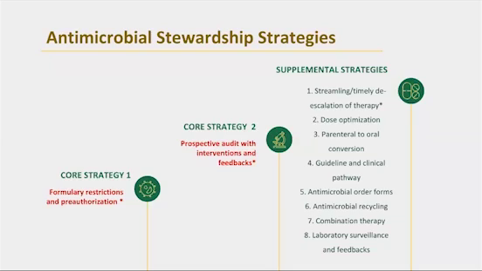The second one is prospective audit with intervention and feedback. In this strategy, you allow the prescribers to prescribe antibiotics as they are doing, but over time you audit the use of antibiotics in the hospital. People use a lot of methods to do this. One of the major ways is maybe a point prevalence survey of antibiotics used in the hospital, in which case you study the quality and the quantity of antibiotics that have been prescribed in your hospital. Then you give feedback to these prescribers with interventions. If you see that people are using or abusing or misusing certain classes of antibiotics, then you educate them at that point.